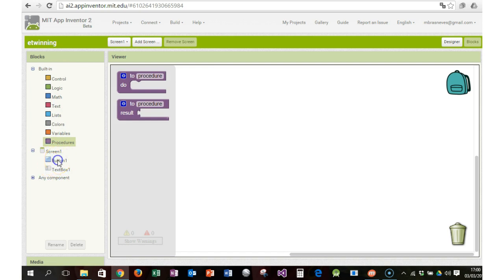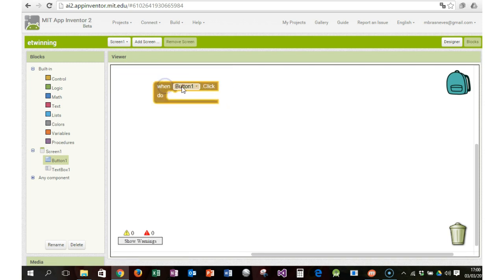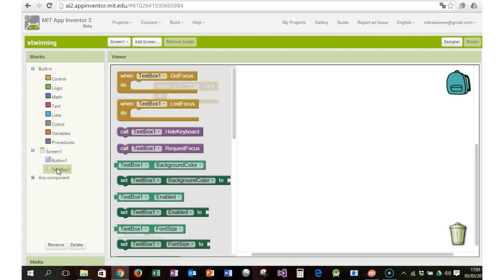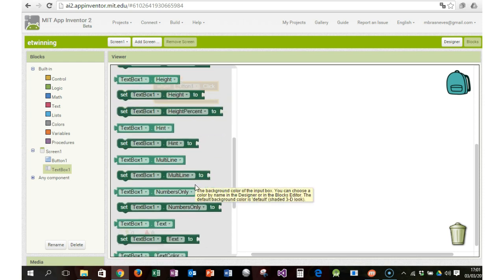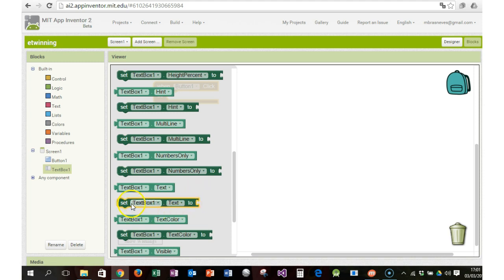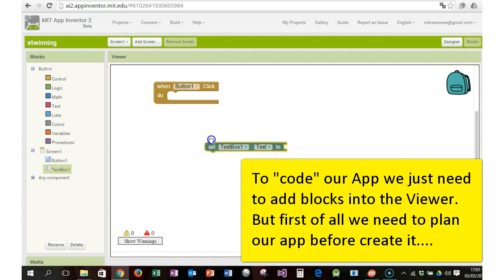So if I click Button, I want something to happen when I click on Button1. So I will pick this and say, when Button1 is clicked, do something. And what I want to do, I want to go to TextBox, and I want to set the TextBox text to something. As you can see here, I have this option, change the text of the text box.